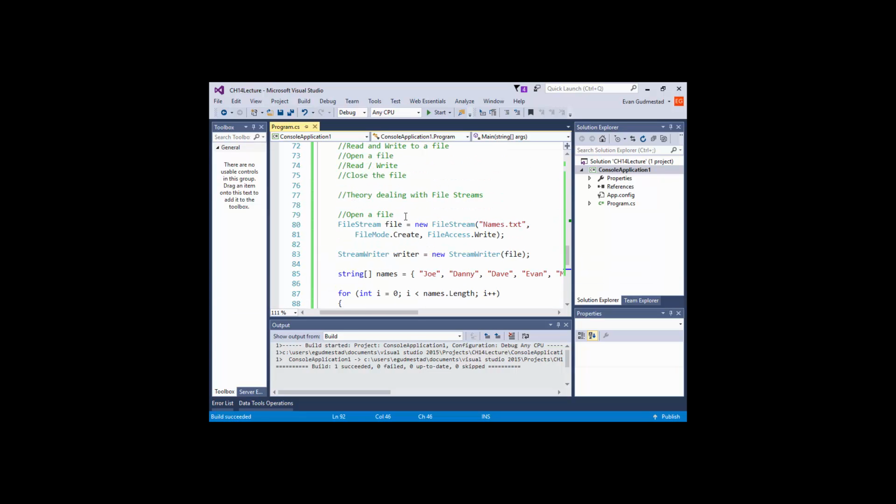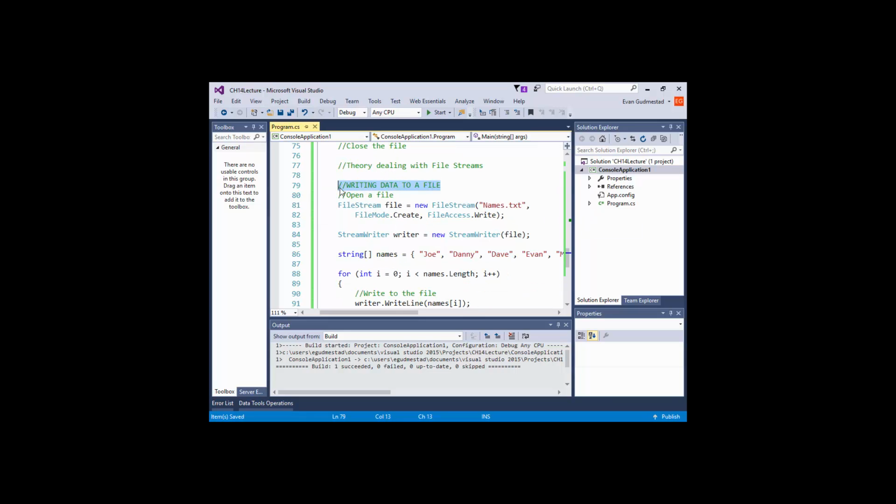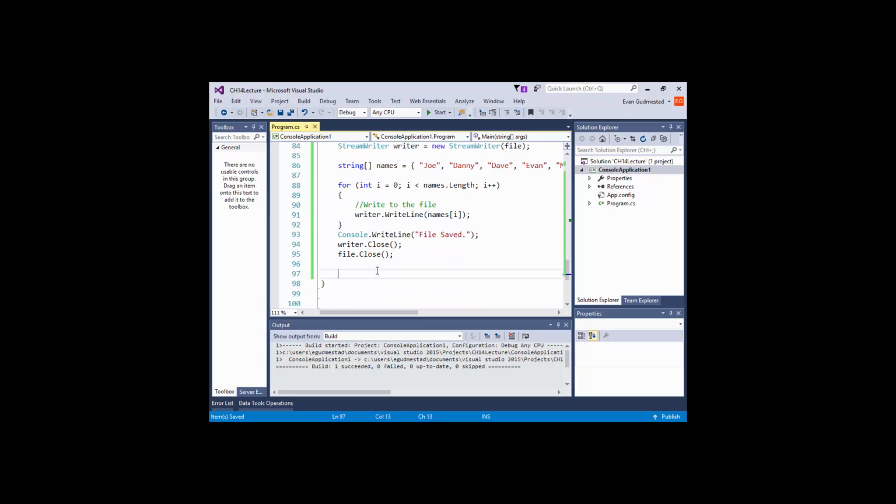So just add that note in there. And then if we're going to read that data out of it, those were the 2 classes that we did use to write. Now we will read data from a file.